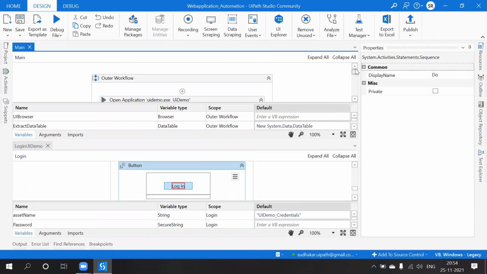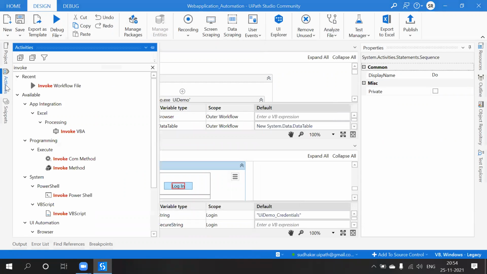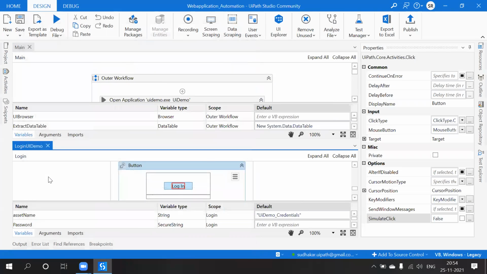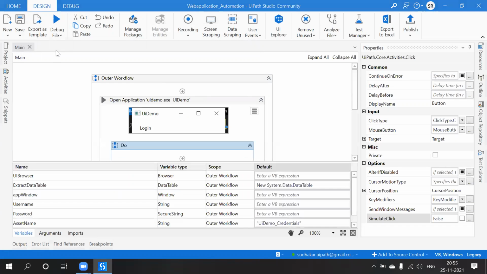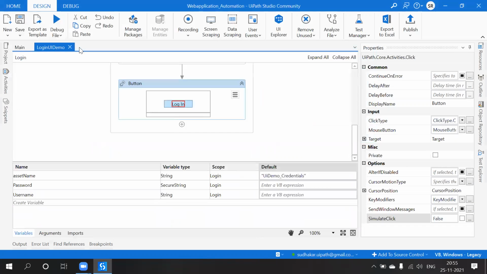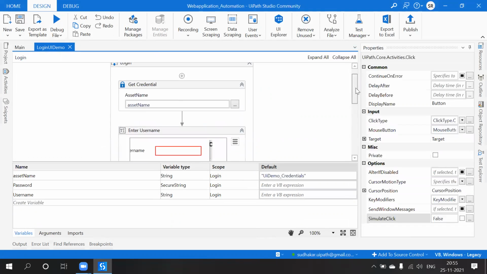So in this invoke workflow, this is our login.